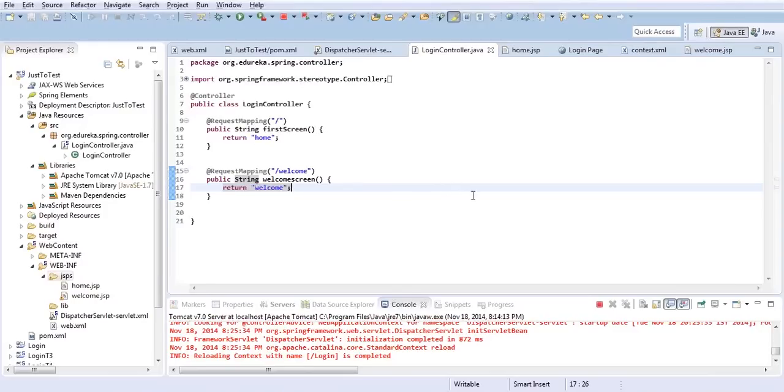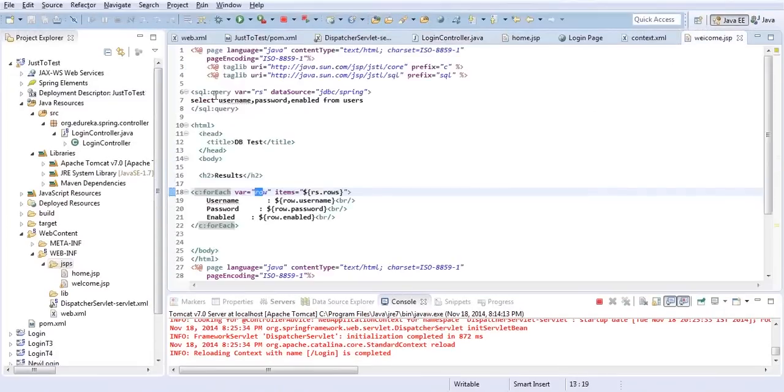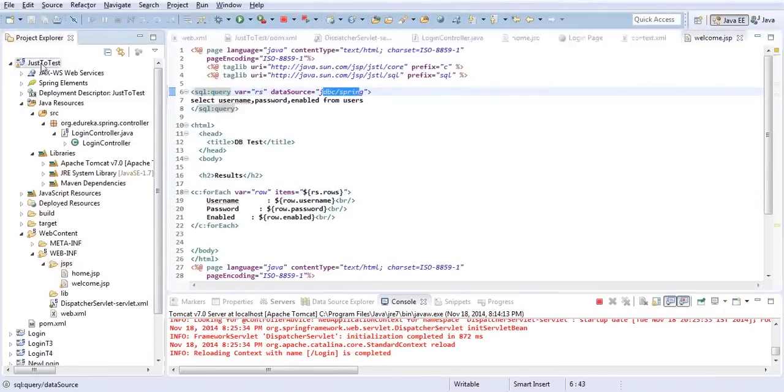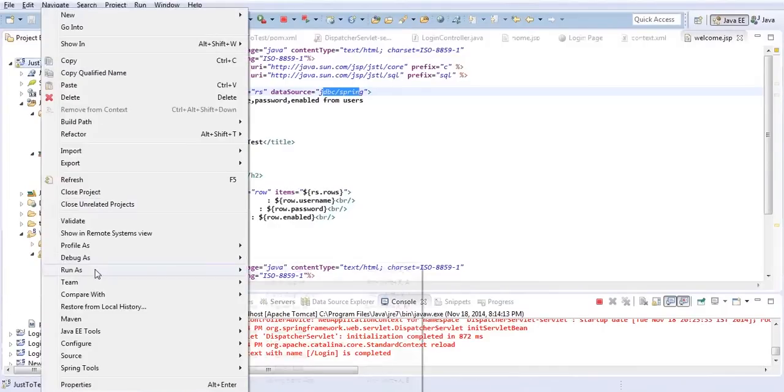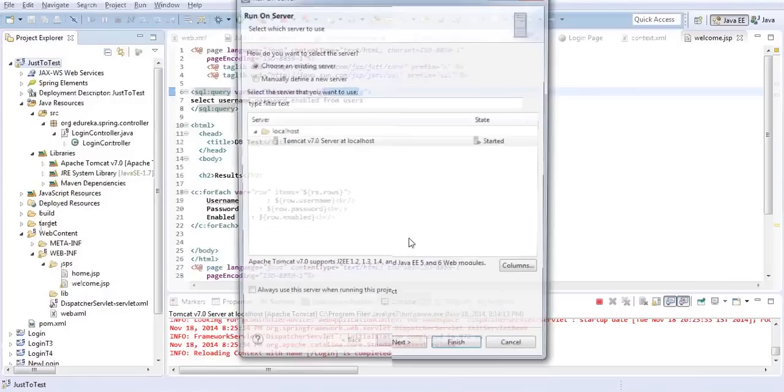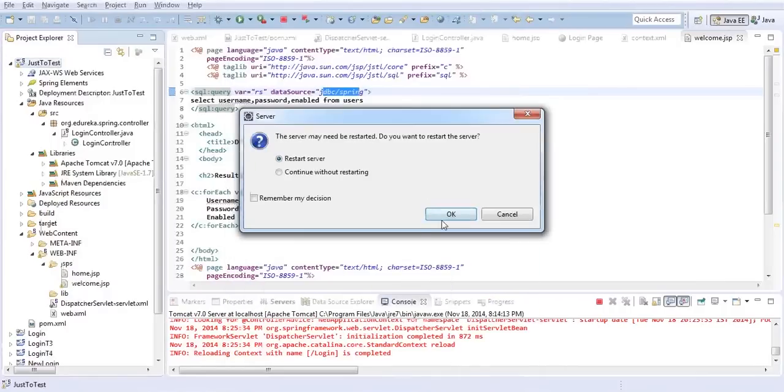So now let me show it. It looks like it is taking more time. Let me show you this at least completely. Now what we have done, we have included JNDI for this project. So now if I run, it should call this welcome program, use this query language and this data source, and then show this data in the UI, right? So run as application, finish.